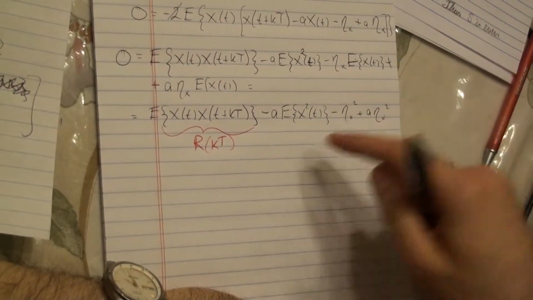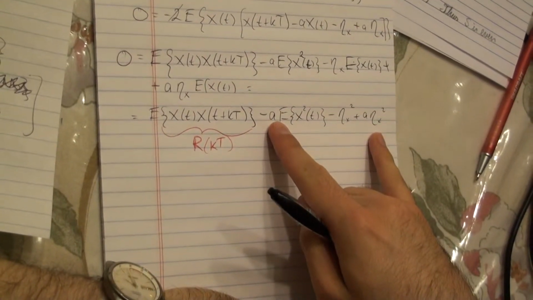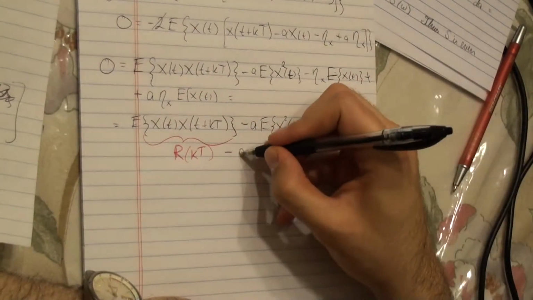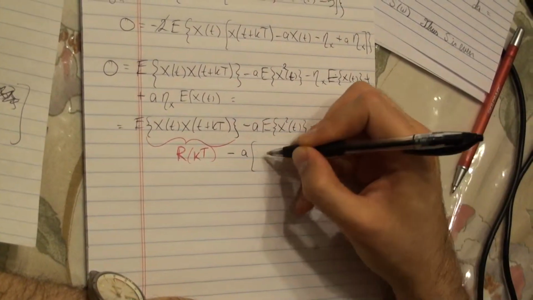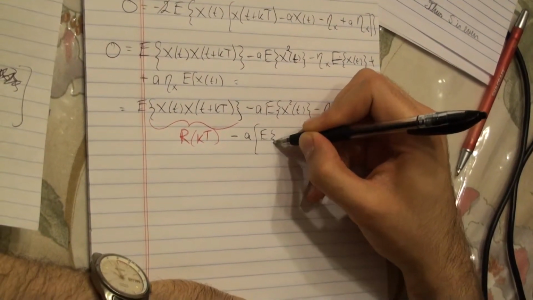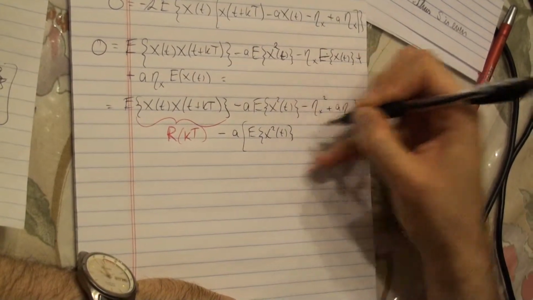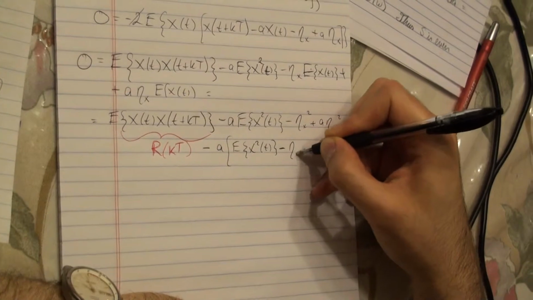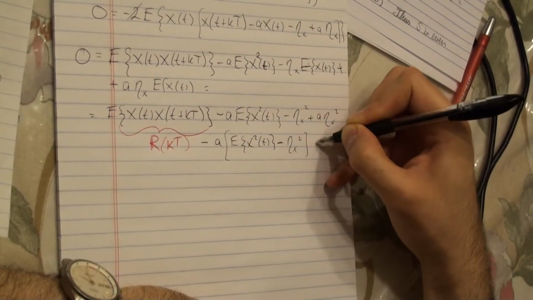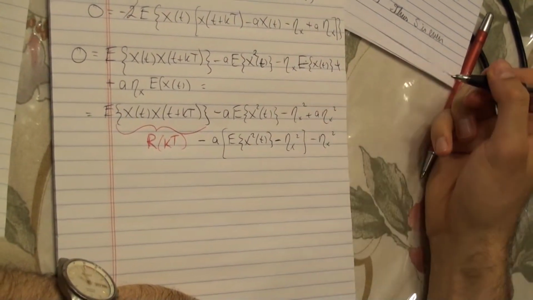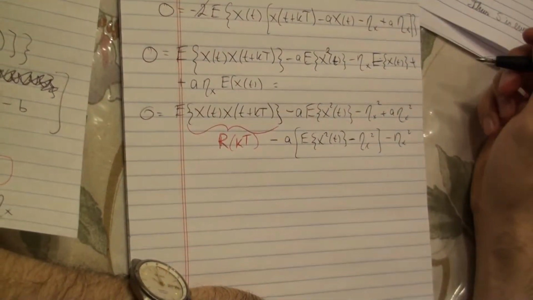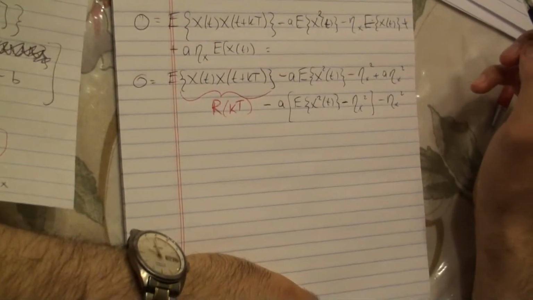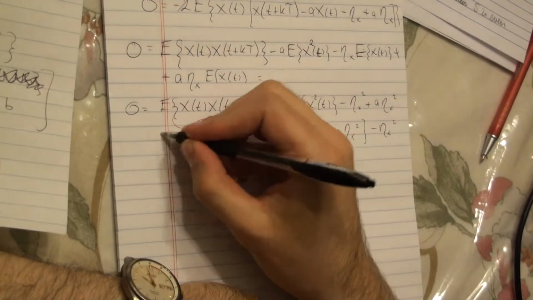Now here I can pull out an A from these two. So I have minus A. Now I have to be careful because I took a minus sign out. Expected value of this. And this is a minus because we want a plus a to x squared, and then this is here. This is equal to 0, by the way. Okay. So this is also equal to 0.